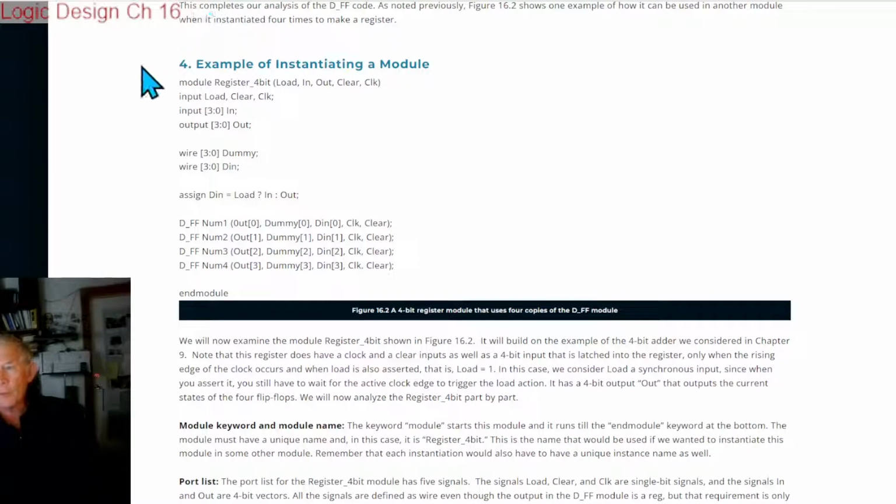We talked about some of the rules for instantiating a module. So you have to give it a unique name: number 1, number 2, number 3, number 4. The reason for that is that we can use these unique names, which every module is required to have, except for your top level module, I guess. That basically allows us to dig down and get to any submodule within a big project. And we do have some statements in Verilog that allow us to reach in and touch stuff in a module way down, but it's beyond the scope of this introductory course.